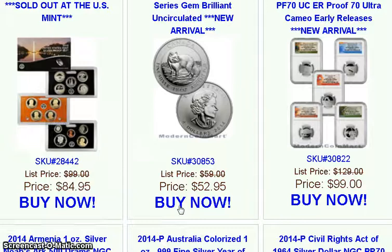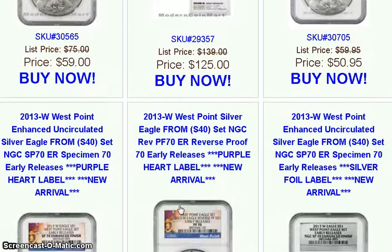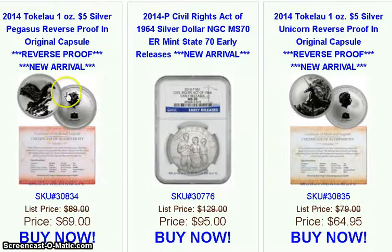I did see something that was a little bit less than what we normally would see on their eBay store. Here are these two coins — the Pegasus and the Unicorn. I think they lowered the price a little bit on their eBay store. This one is about $75 or $74, and this one I think is about the same price. Let me double check for a second.